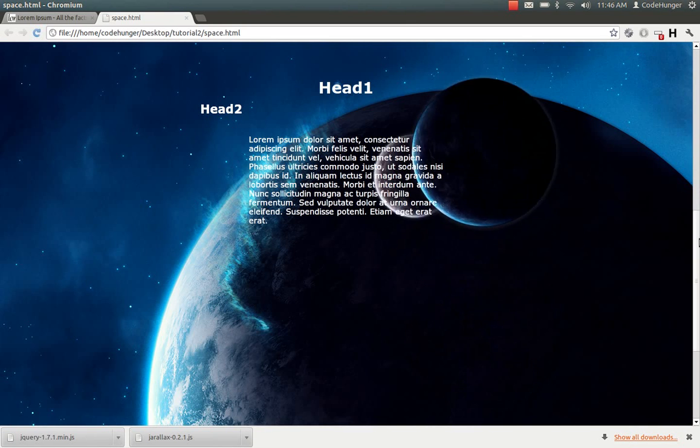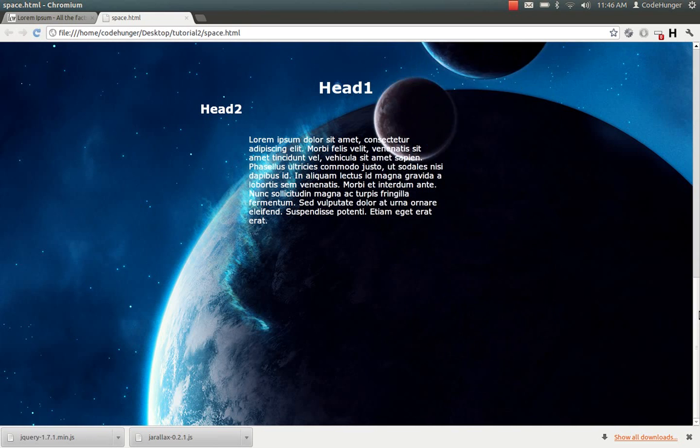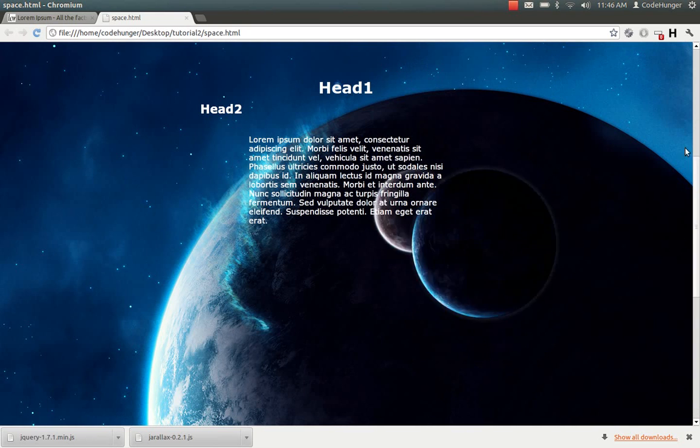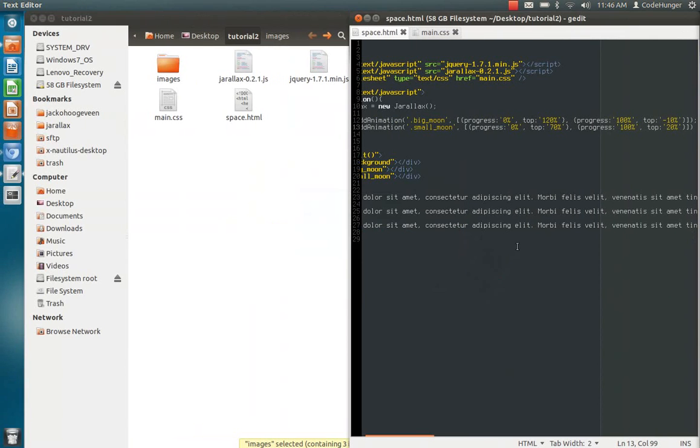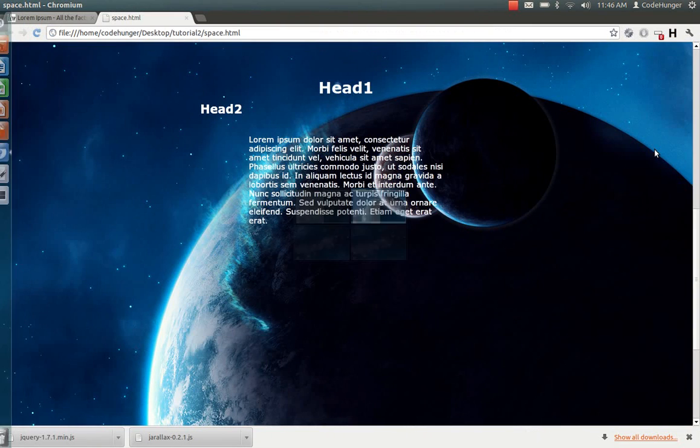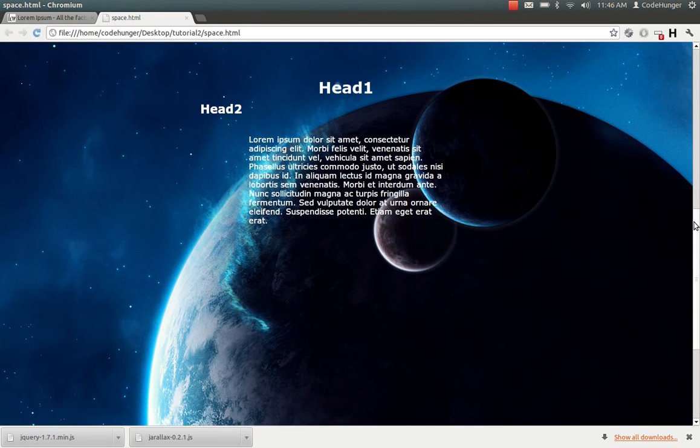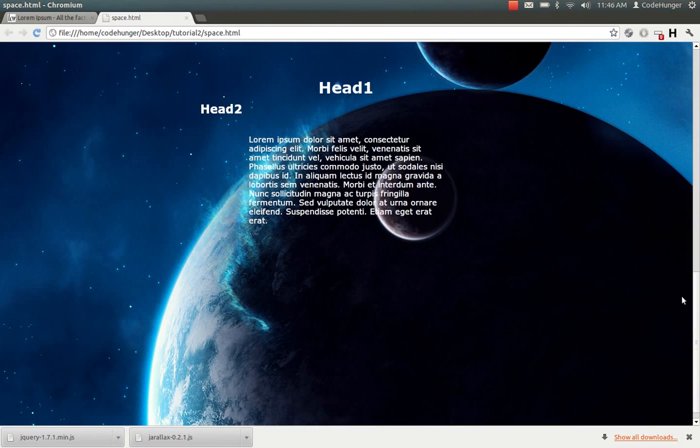Okay, I'm gonna scroll now. As we can see, the bigger planet scrolls much faster. Maybe the small planet should scroll a little bit slower. Okay, this looks better.